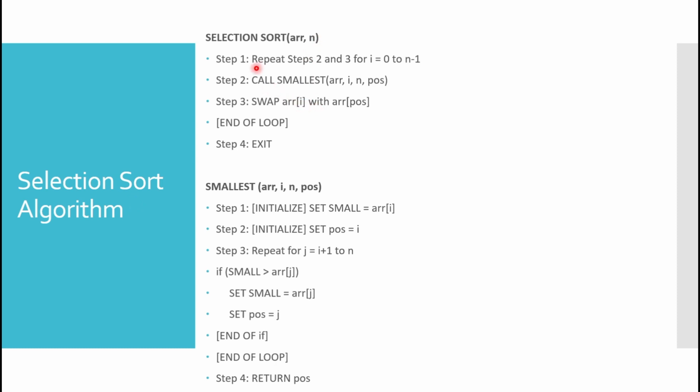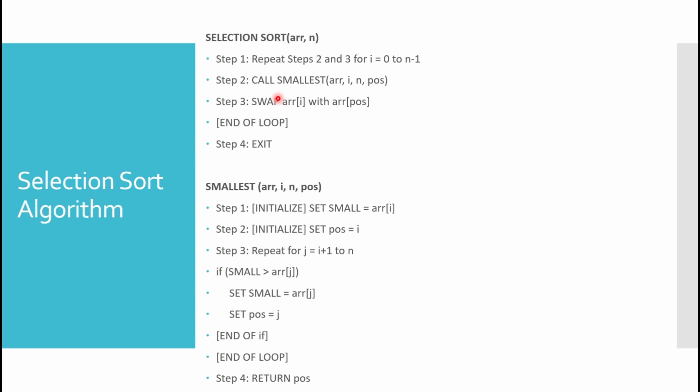First we are going to get the given array, and then we'll get the index positions i, n and pos. i is used to iterate the array, where n is the length of the array and pos is the position of the element we are finding. Whenever we find the smallest element in the array, we are going to swap that smallest number with that particular position.